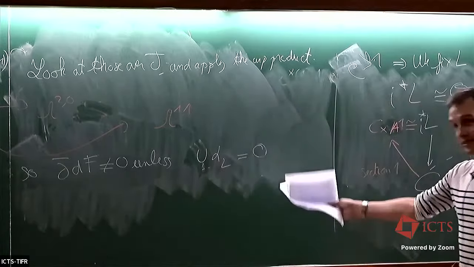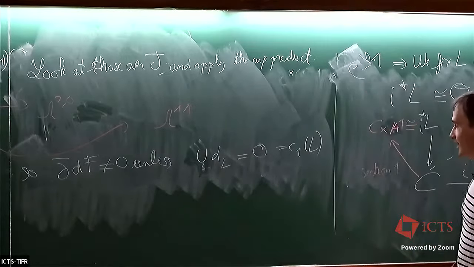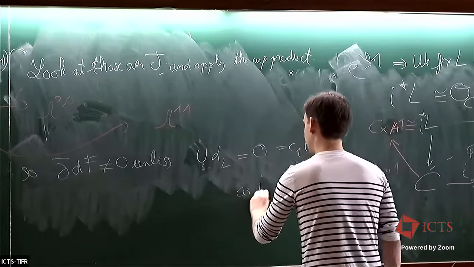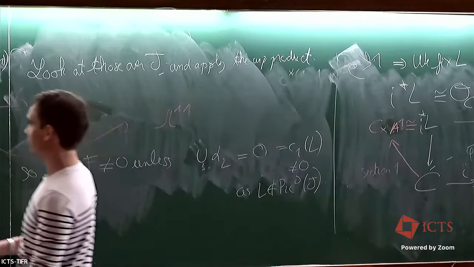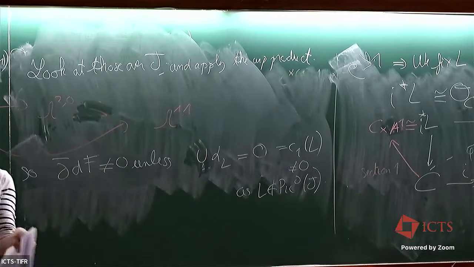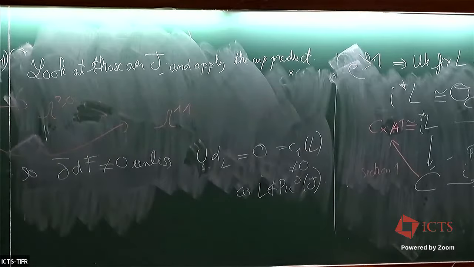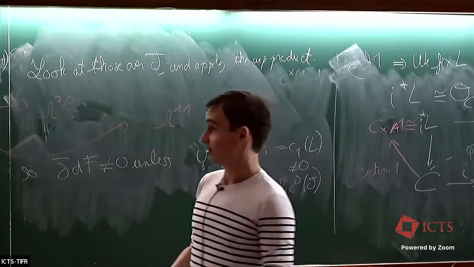Okay, but what is this? It's exactly C1 of L. And I've asked specifically before that C1 of L is non-zero because L does not belong to the Picard group 0. So I'm sure this and this do not belong in the same spaces for the decomposition that's implicit, which forces this to be non-zero. So DFT is non-zero everywhere. So this means that I do have actual equations here that isolate my rational points. Okay, so this was the Chabauty method.